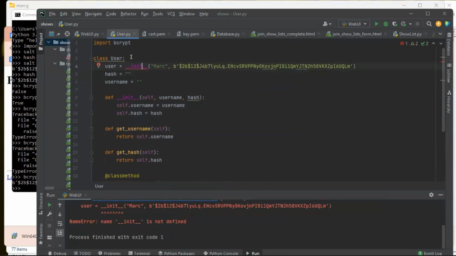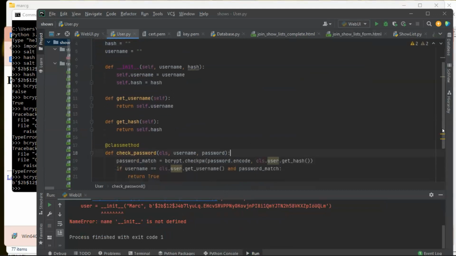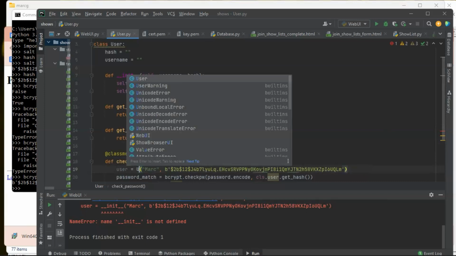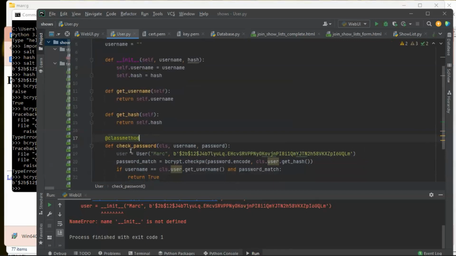Well, what I can do is just move this into here. So that will happen after the user class is defined. And this is what I would do anyhow, because I'm going to ultimately call a database method that returns this user object. So it's fine to just go ahead and make it here.